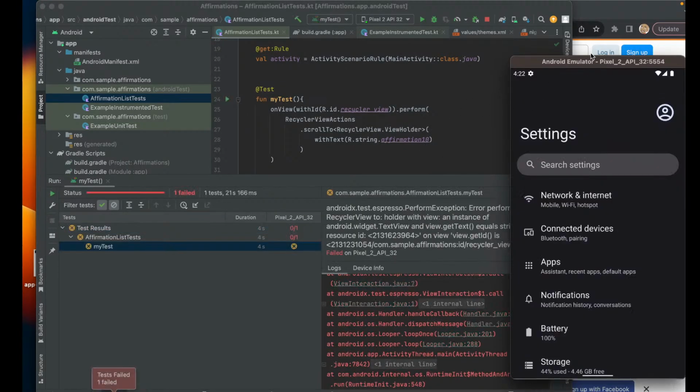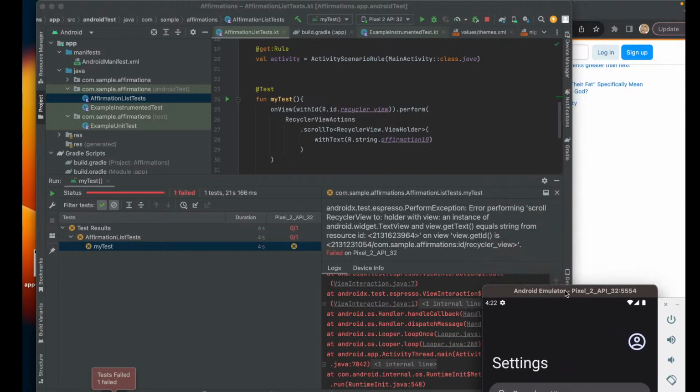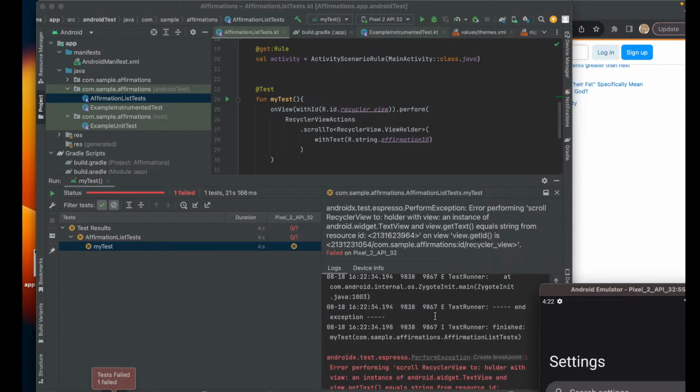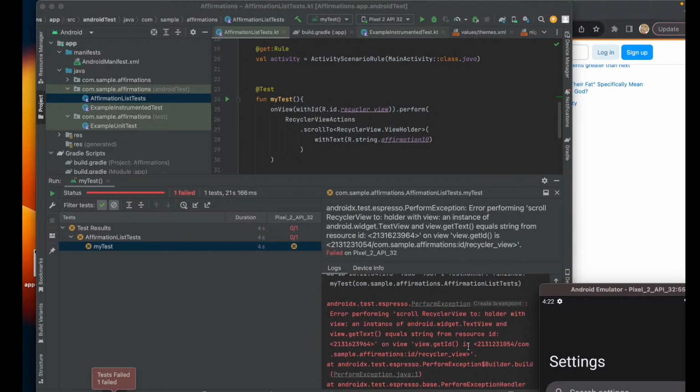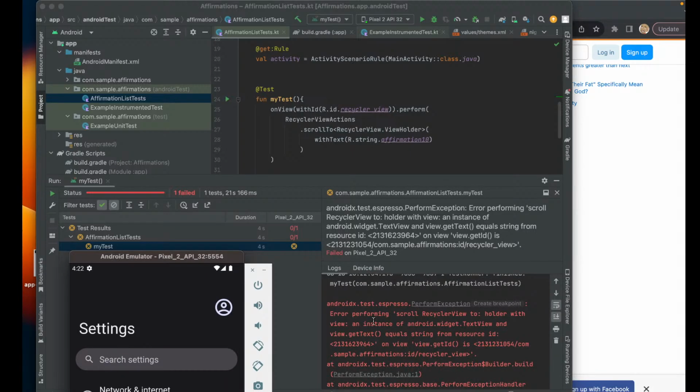Uh-oh, still an error. Error performing scroll RecyclerView holder with view an instance of equals string resource. An instance of Android... and view.getText equals string from resource.